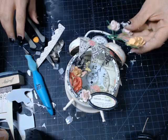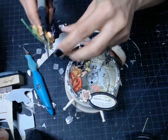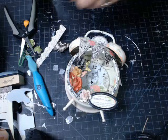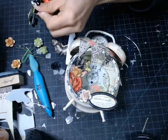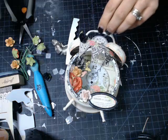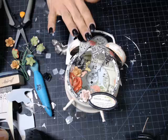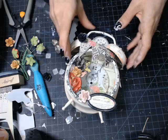And so then what you want to do is, remember those cute little flowers we had from previously? You just want to take a couple. We had a pink one there, so let's do 2 of the oranges. Okay, we could do 2 blacks actually. That would be really fun. Let's do 2 blacks. And then you're going to put 1 right here, right on the top there. And you're going to put the other one right there.